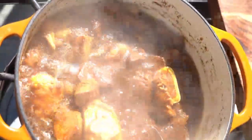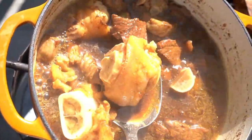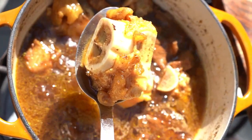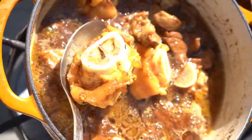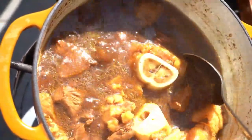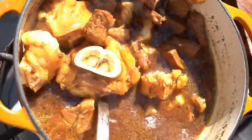Crazy Chef, so now you just want to simmer your stew because you want your cow foot, right? Look at those cow foot. You want your cow foot because it's all bone marrow. All the cow foot is bone marrow. All the bone marrow does is give you flavor. So you want your cow foot to just slowly cook. So all that goodness from here just goes in your stew and gives it that additional flavor.